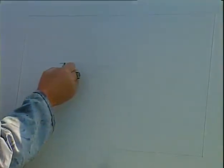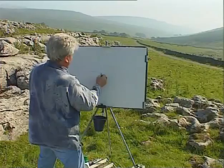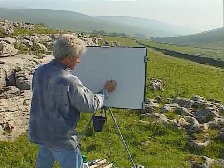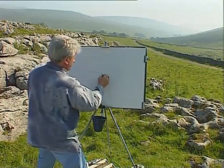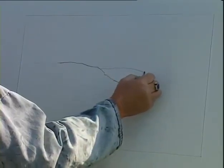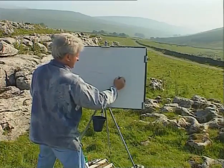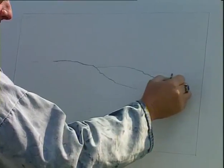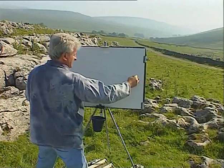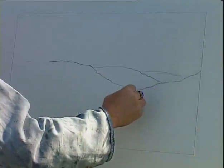So I'm going to just do it soft there, come down, draw in my landscape, that hill there, that fell, as they would say, come down to there. Bring in the other one. That sort of goes up and comes back down again. It's like a little outline there for us. That come down on there. And the distant hill, just a small one there. Nice and light. And come down from the right-hand side, down into the valley. Forget about the trees first. You can put those on in a moment.